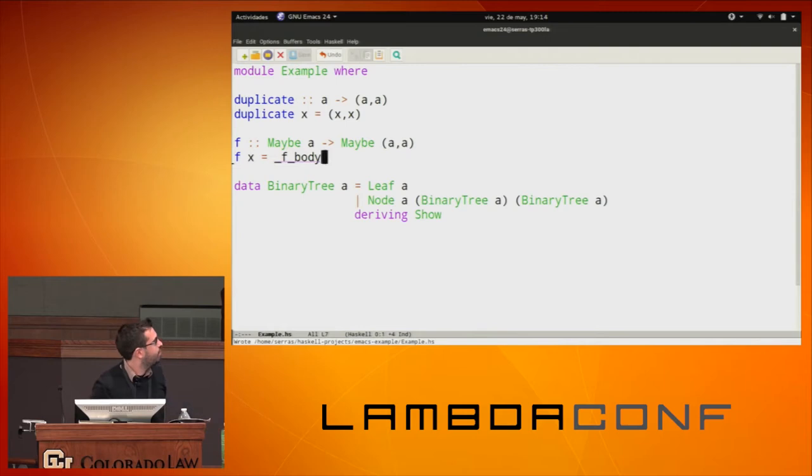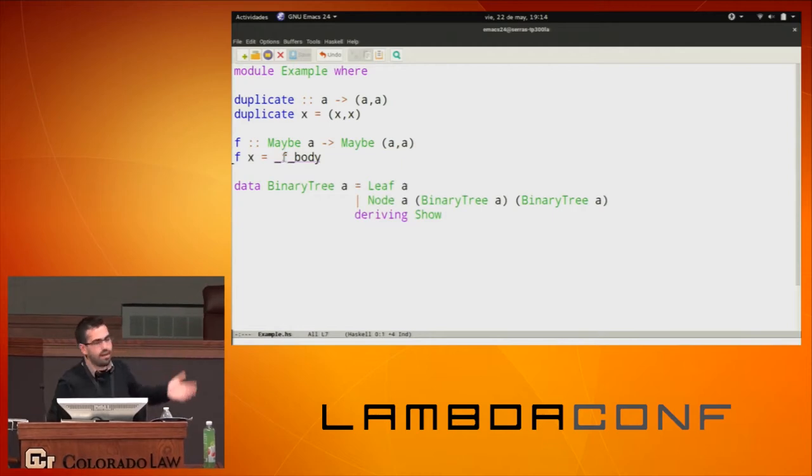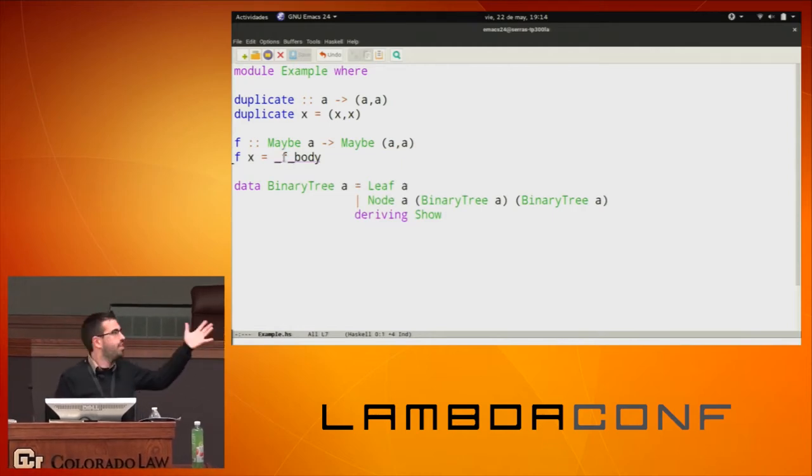and then I get this. You see that this thing is now purple, and this is telling us that this is not an error; it's something different. It was introduced in the previous to last version of GHC, and it's called a hole. A hole is something where you are telling the compiler, I don't know what this is yet, so please type check as much as you can, and give me some feedback information so that I can continue working.